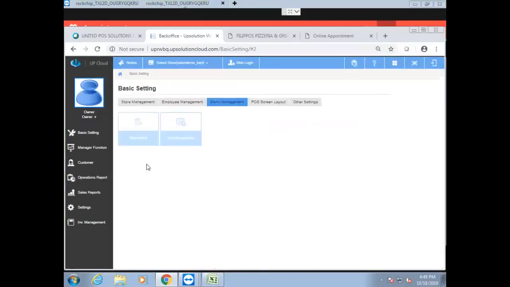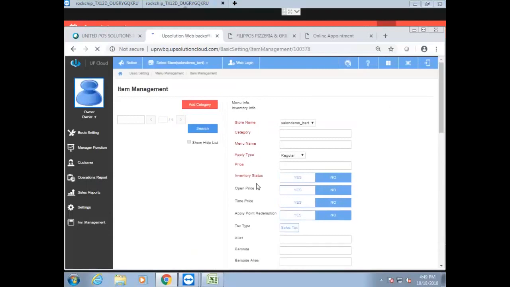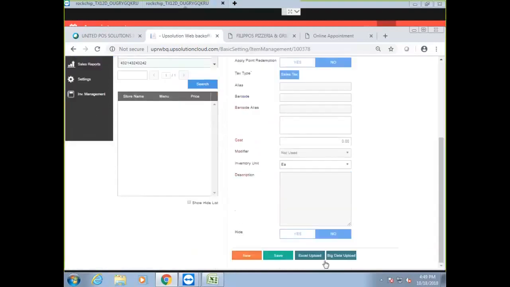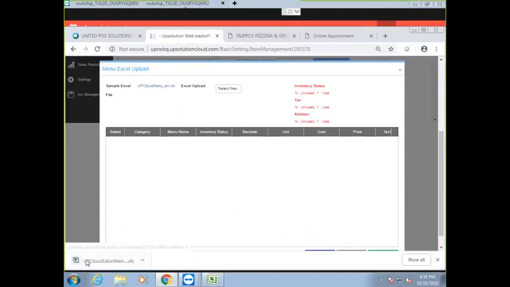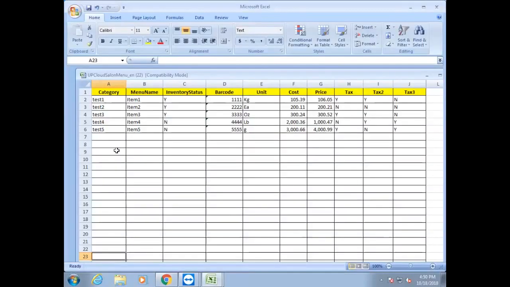Now, if you wanted to do everything in Excel format, you could do it. It's pretty much the same process. Go to Excel upload, click on this Excel here, open it up. All this is the same thing. You put the category, the menu name, whether you want inventory status or not, if it has a barcode, the unit.